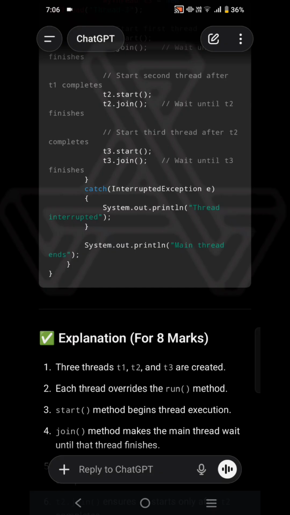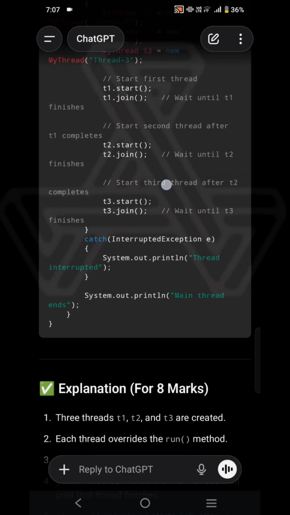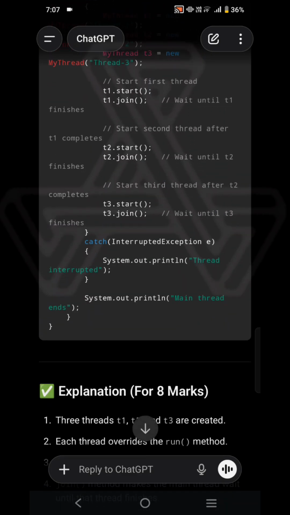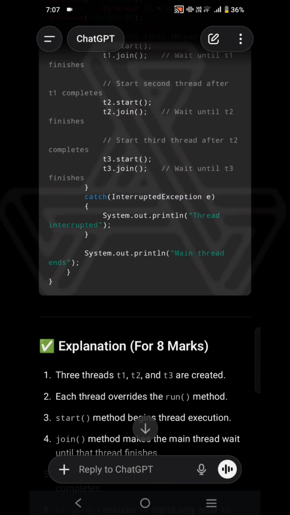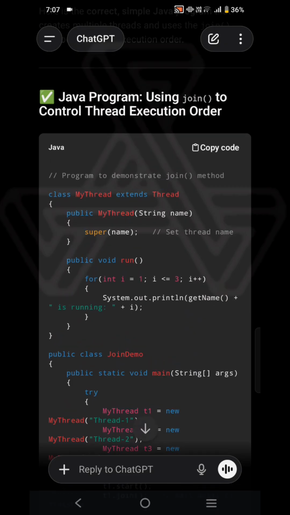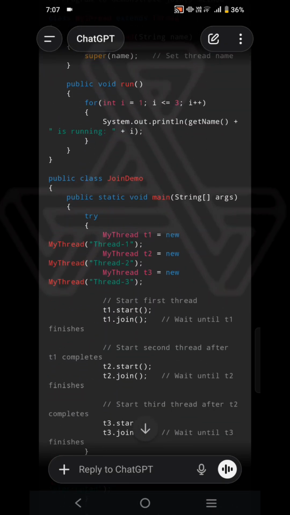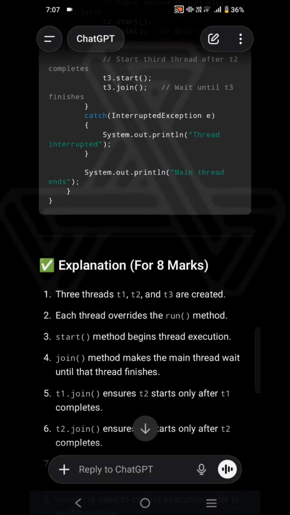System.out.println main thread ends. So try t1.start, t1.join, t2.start, t2.join, t3.start, t3.join.